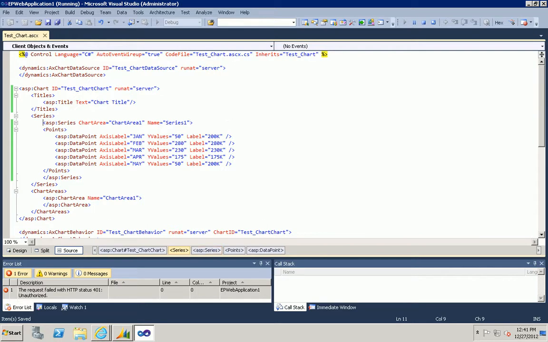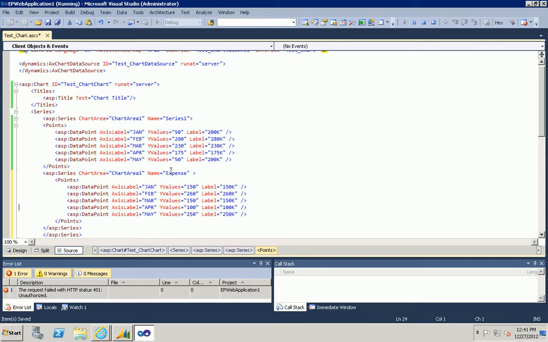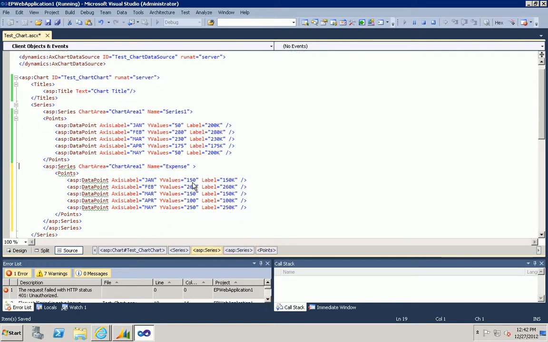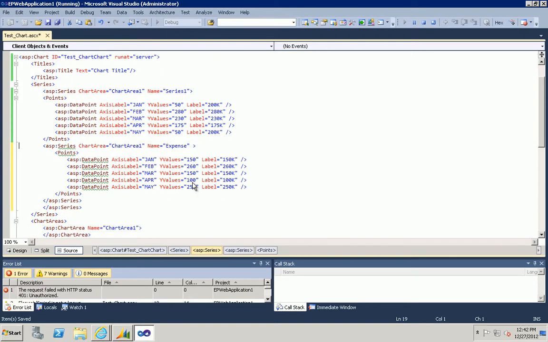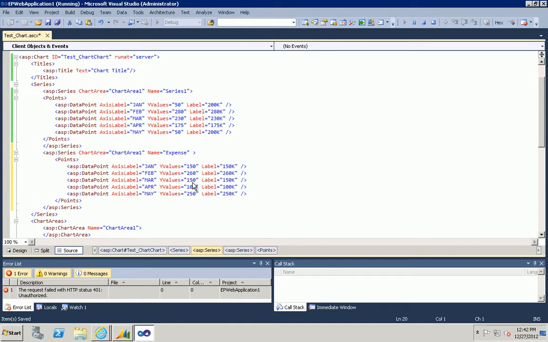I've got some code in here. I'm going to go ahead and define a second series on this chart. Having static data allows me to do all of the formatting without worrying about having access to the source data set. I have ultimate control over what my charts look like. I've got a file here. Let's go ahead and fix this.